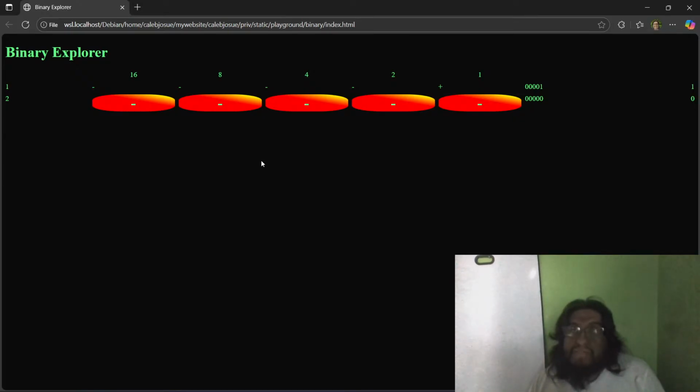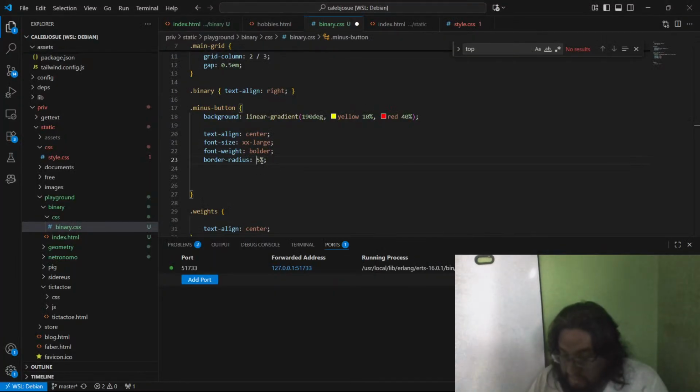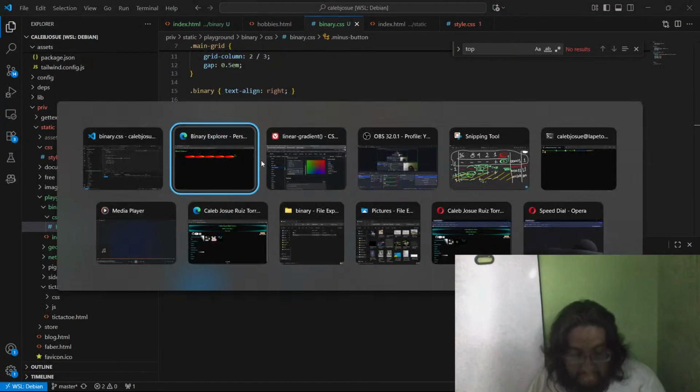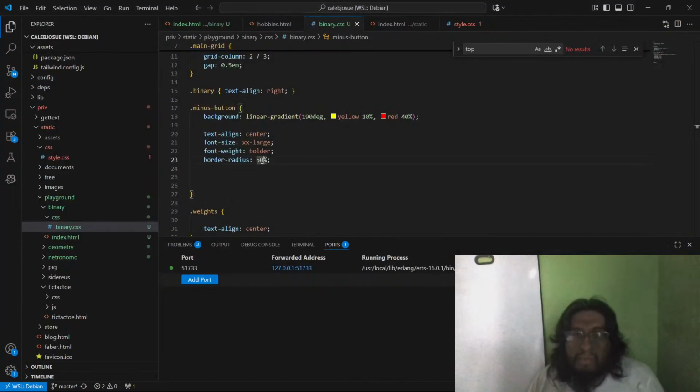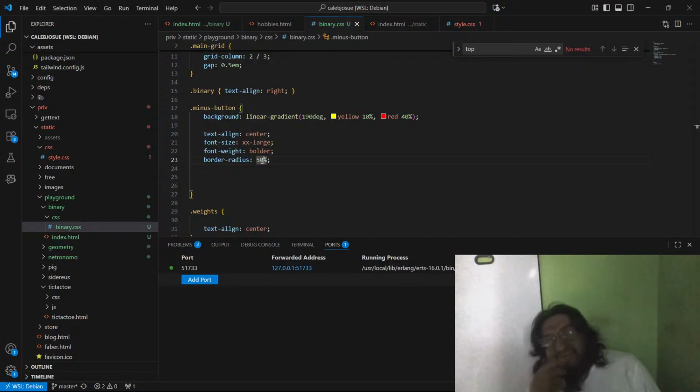Yeah, there should be some media queries. Yes, but I have solved this for my website, at least for three devices, three screen sizes.